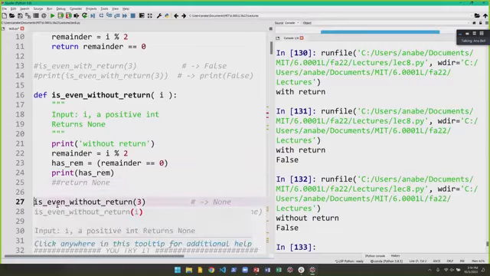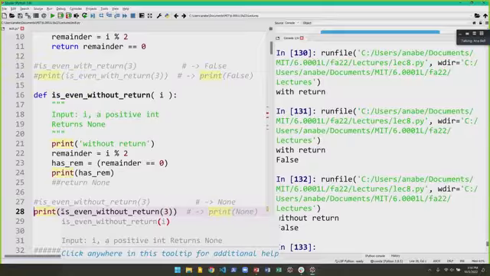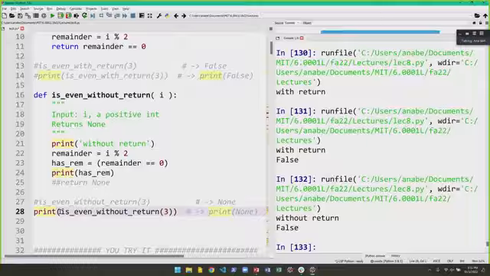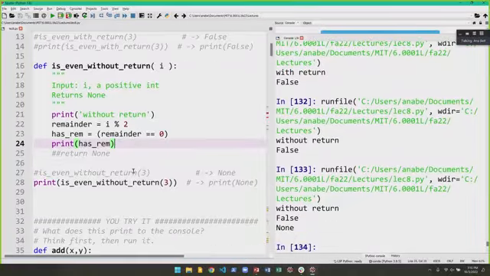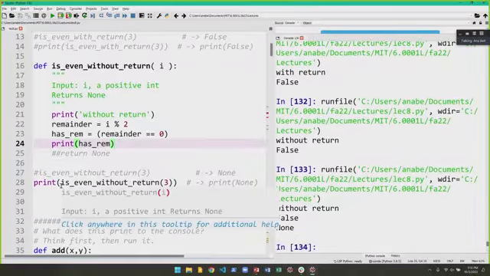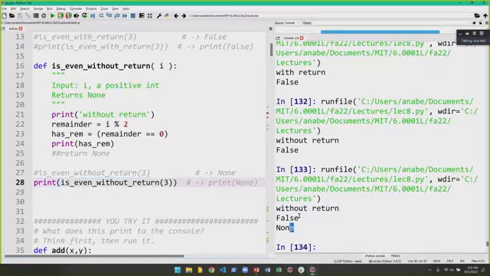So in the next one, if we were to do what we did before, which is let's print the result of the function call, well, Python will do everything we just did, right? So it'll print without return, it'll print false, but then it'll additionally print the return from the function call. So if the return is none, this line effectively becomes print none. So what the user would end up seeing if they actually run this program is they'll see without return, they see false, and then they see this extraneous none in the console, right?